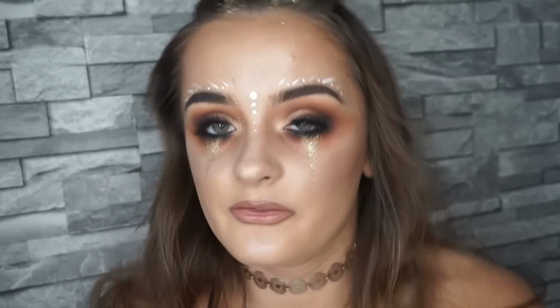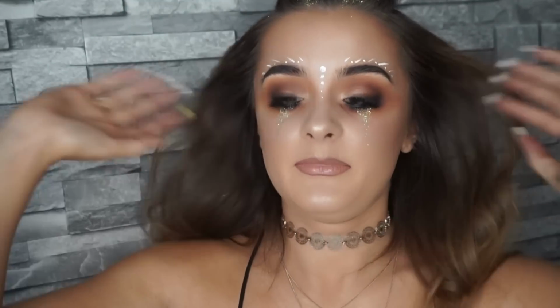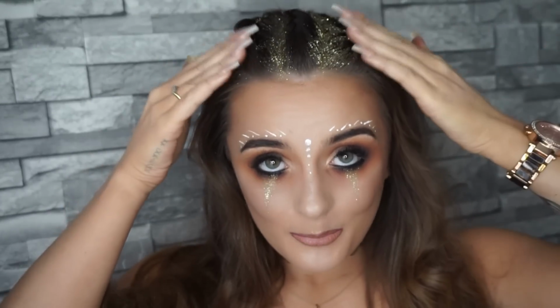Yeah, so that is how you do festival makeup. So this is the finished look for you. My parting isn't very great. Yeah, so all you have to do then is put your clothes on, curl your hair, and you are ready. I feel like this look is more of a wearable look. I do like to keep with more colourful looks for festivals, but I think this is quite cool.